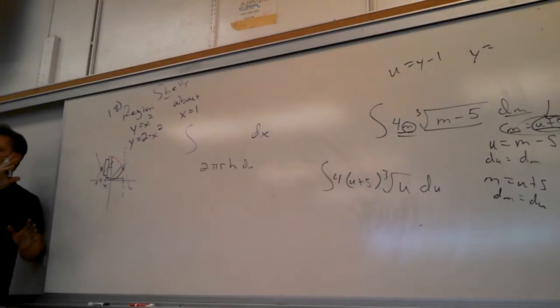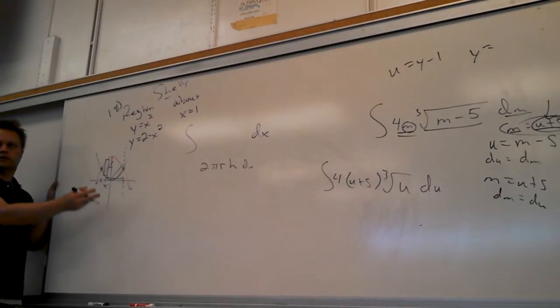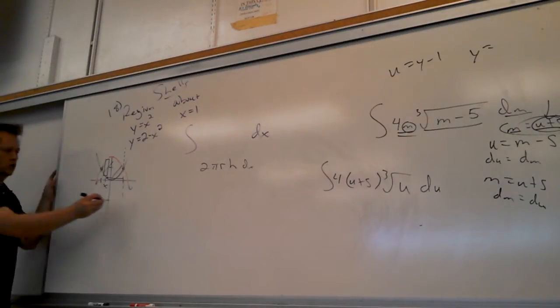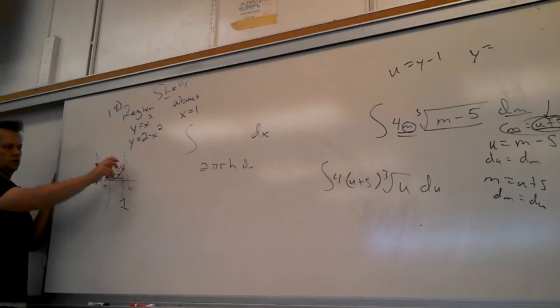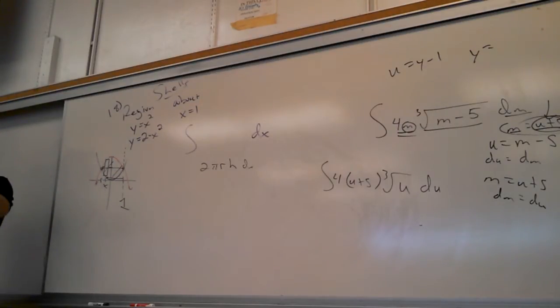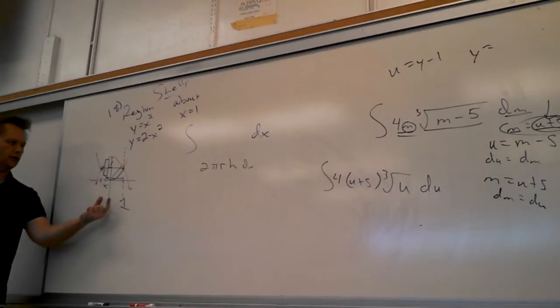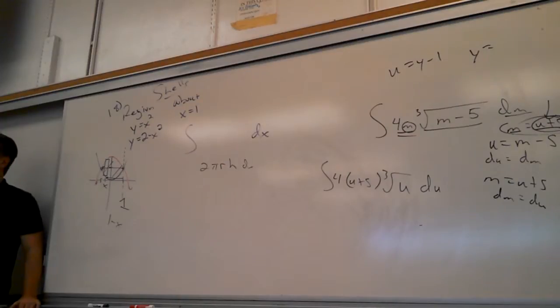Are you guys kind of with me? x locates anything on the x-axis, and the big one is the rotation axis, so it'll be 1 minus x. How far away should this one be? What's this radius here? 2 minus 1, it's 2. 1 minus negative 1 is 2. So you can double check. It's a really good idea before you start doing any work. Make sure that what you write down for the radius actually makes sense in some extreme situations or a few different situations. Give yourself some numbers. Make sure it actually works.